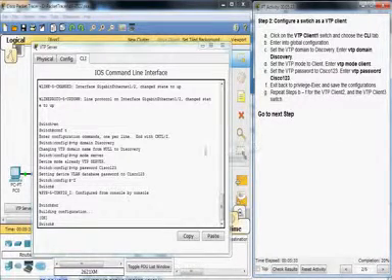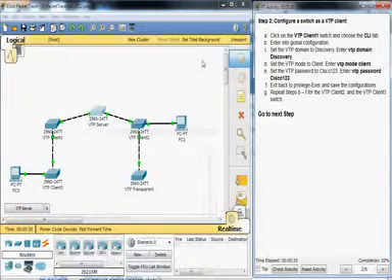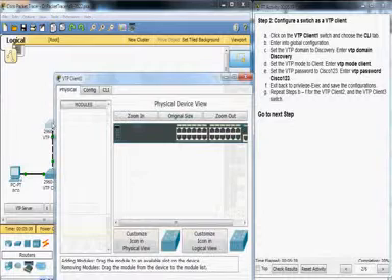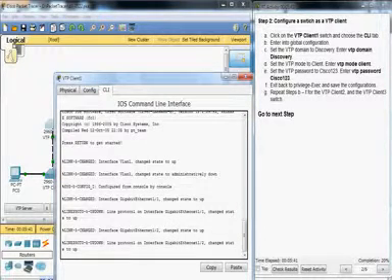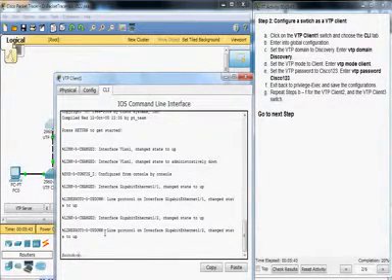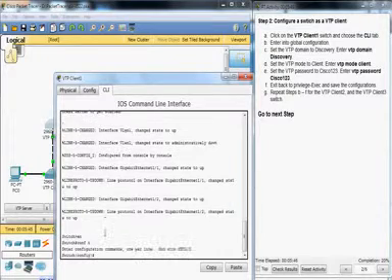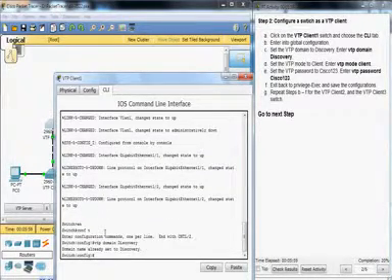Now, client 1. CLI, global config, tell it what domain to listen to, which will be Discovery. Set the mode to client.